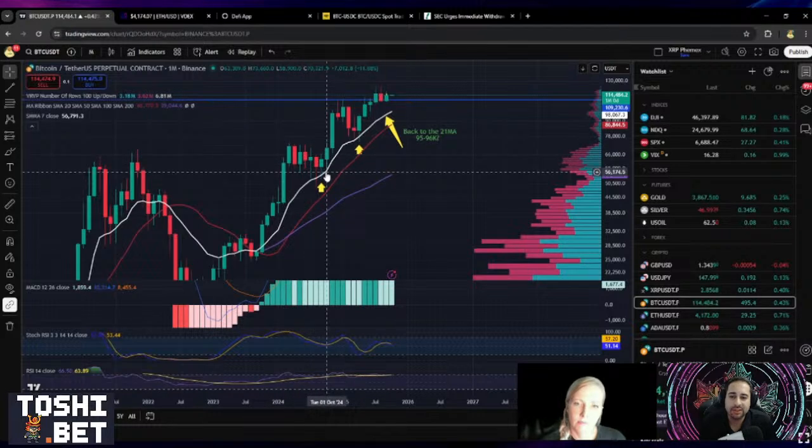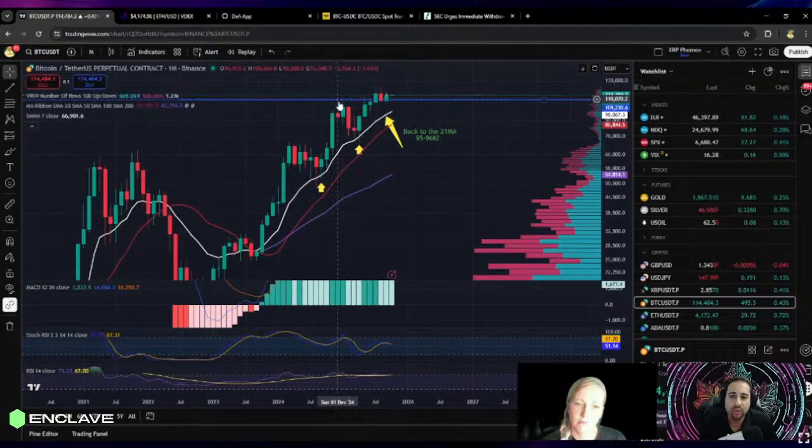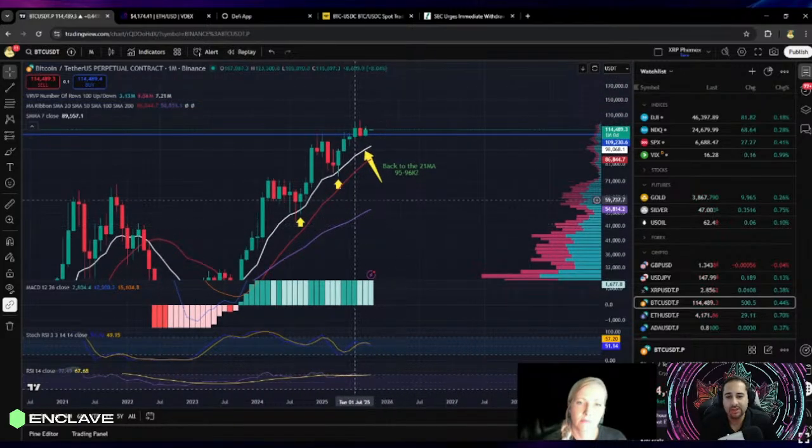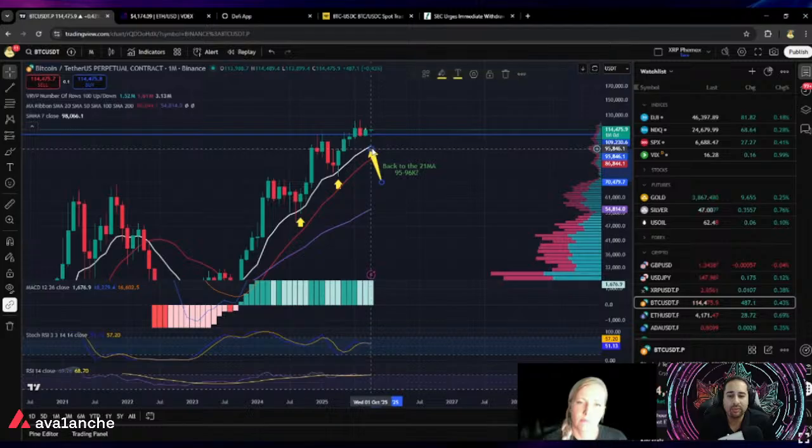It took 7 months, and we came back down. Each candle here is a month, and we came back to the 21. New all-time high. We went to 100, and I believe it was 109,000. Back to the 21. So my thought process here, because the trend is your friend till the end, is that we were going to come back to the 21-day moving average again on the monthly.